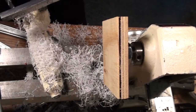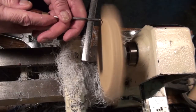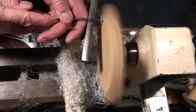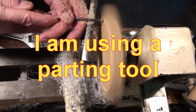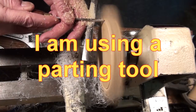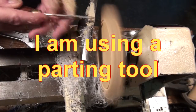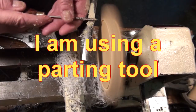The nut is not quite as thick as the headstock is, so you want to be careful how you put that on. You don't want to tighten it down real tight. And then what I'm trying to do here is to create a circle where the piece should be cut.